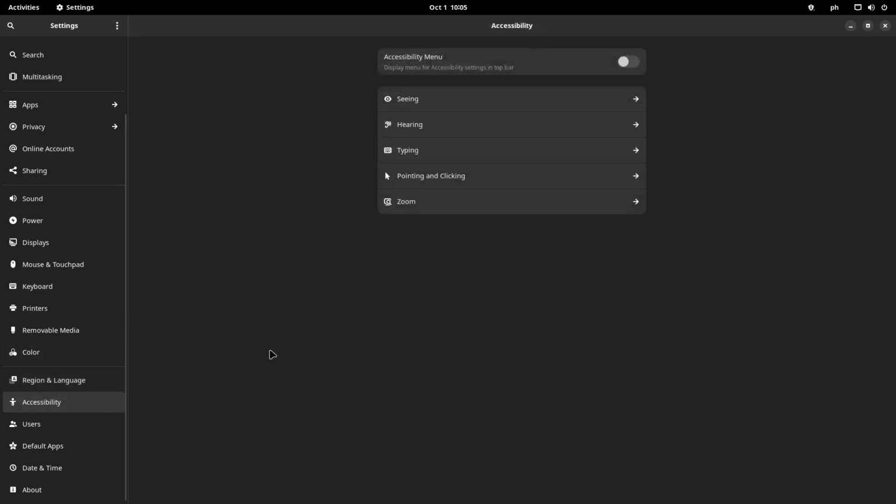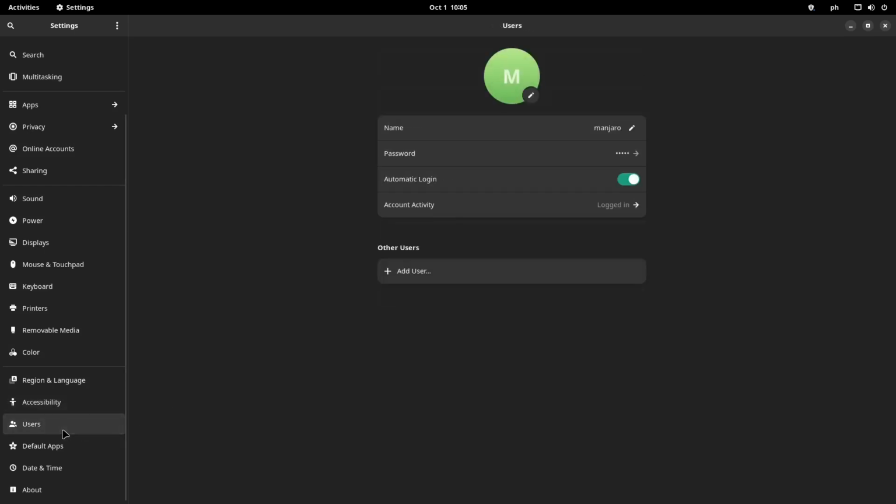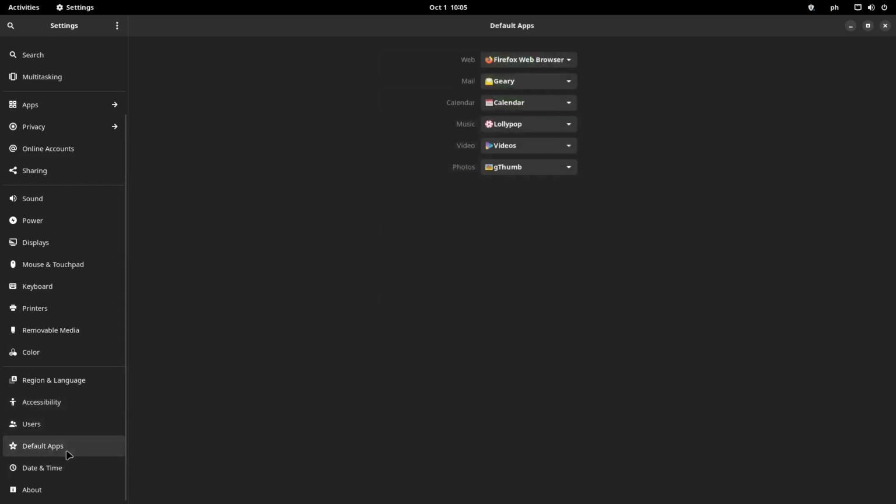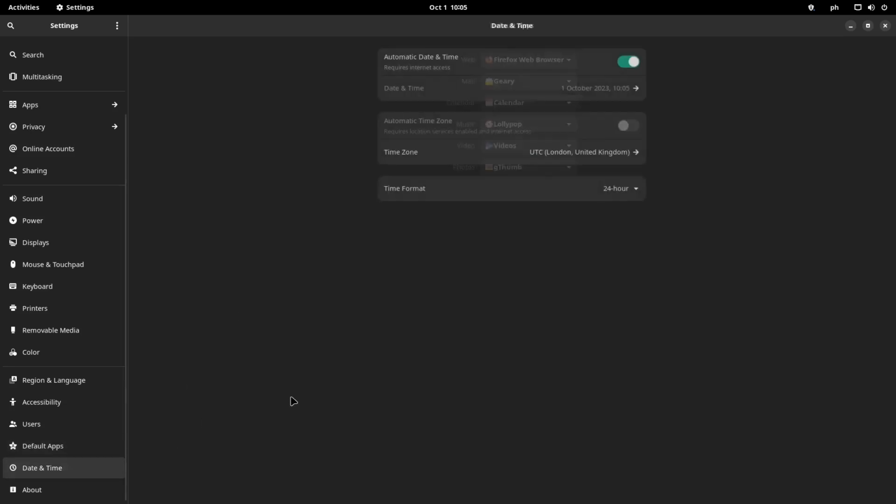How about the accessibility? Well, I didn't change it. User, it's still user. Default, you can change this one if you want to. If you have some options. I don't know if I have some options right here. No, I don't have any options.